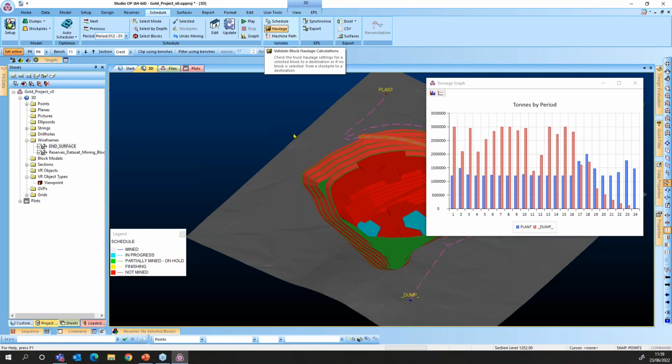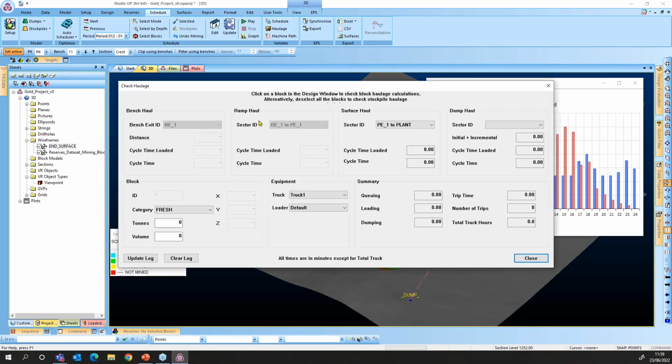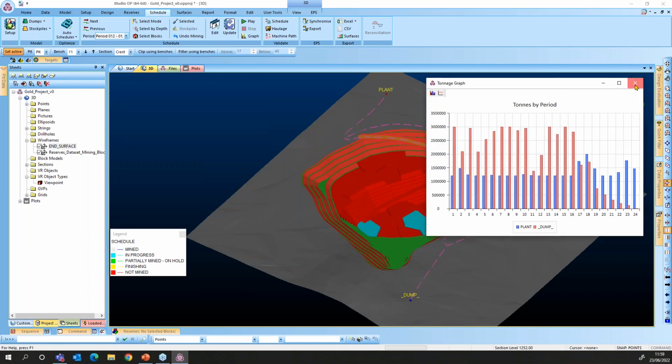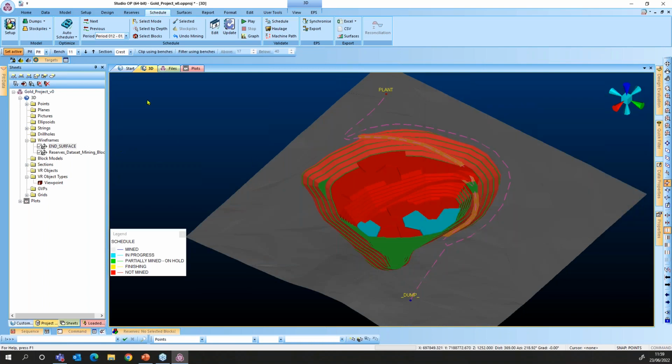So this haulage helps you, well, I will select a mining block to make the example even better. I will select any mining block, let's say this one. This is too big. I want a small mining block. All right, I have this mining block.